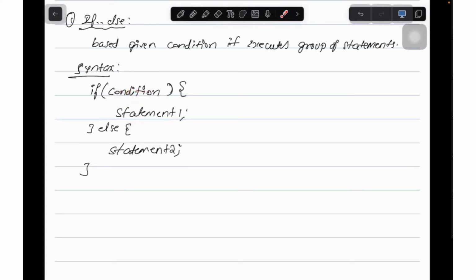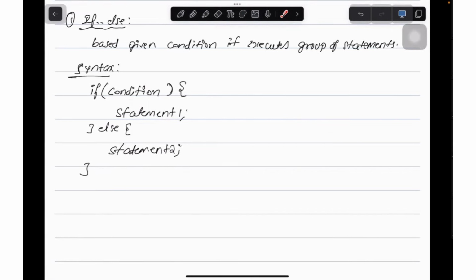If this condition is true, then you want this statement to be executed. Or based on this condition, you don't want these statements to be executed, you want the statements that are there in the else condition to be executed. That will be decided by the condition that you write using the relational operators. Based on that, it is decided whether the statements in the if have to be executed or the ones in the else section. So this is how generally the if else will work.